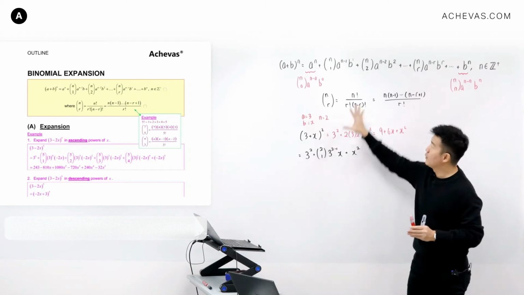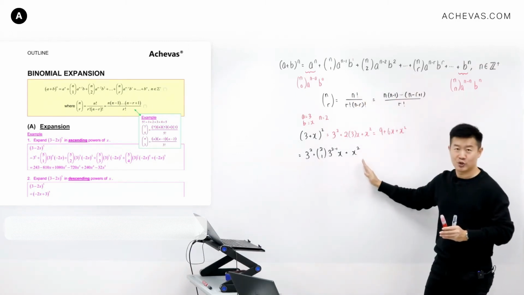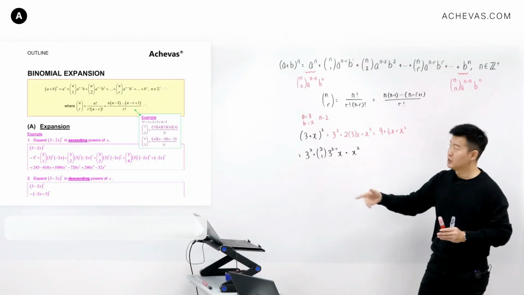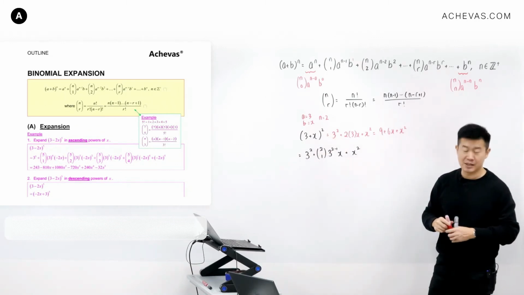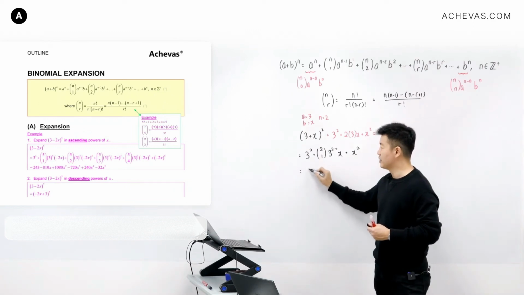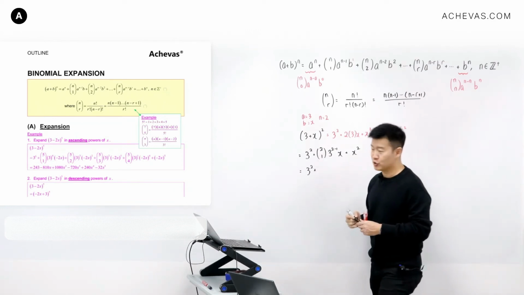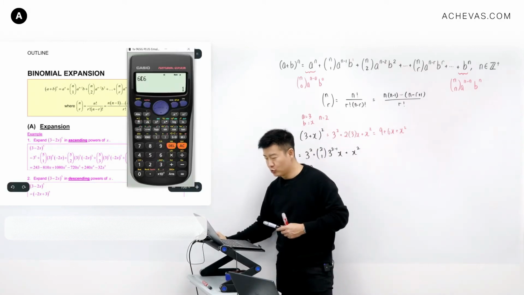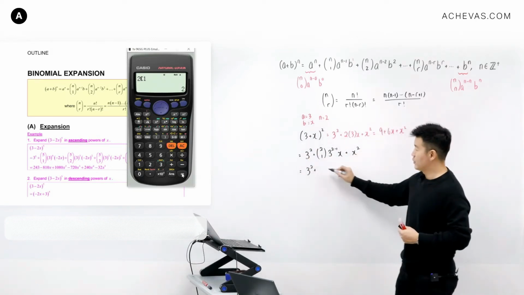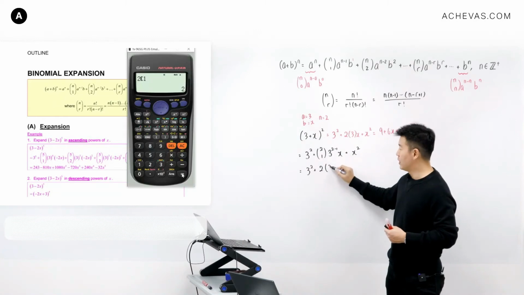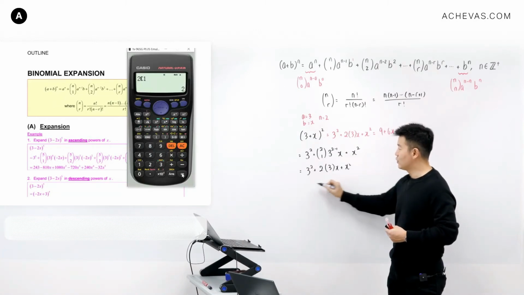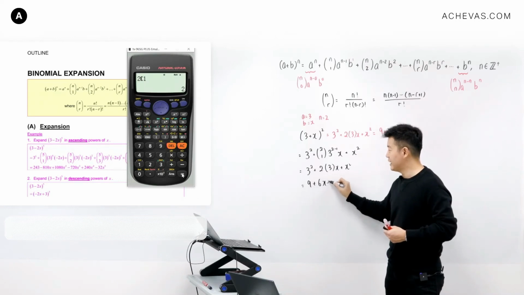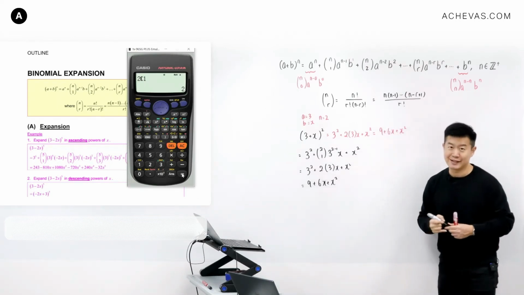So that is how I know, when I try to apply this formula, how many terms I should be writing before everything is going to stop. So to the power of 2, we are going to be expecting 3 terms. And let's evaluate this. So this is going to be 3 to the power of 2, plus 2 choose 1. 2 choose 1 is equal to 2. So here we have a 2 times 3 to the power of 1, then x, plus x squared, which gives us 9 plus 6x plus x to the power of 2. It is exactly the same as this.